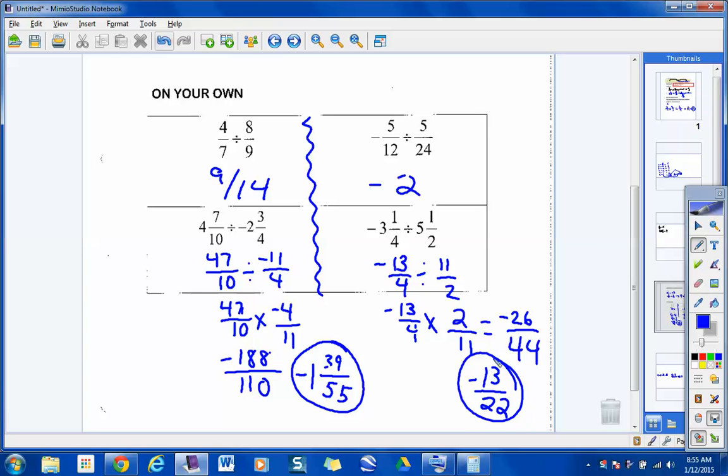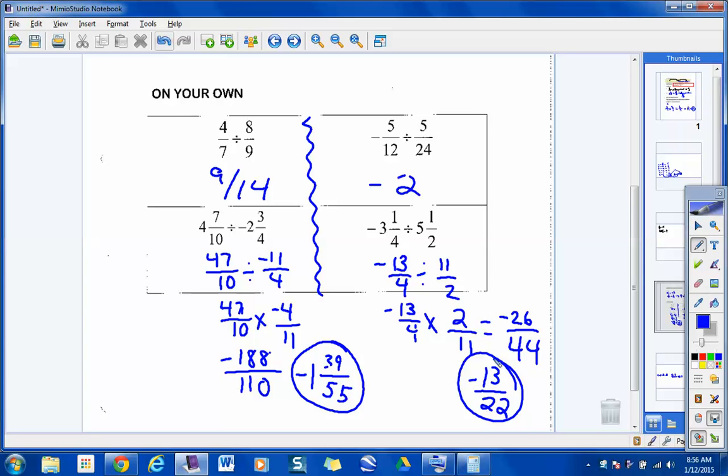Negative 13 over 22. So guys, again, if I had to say, hey, what's the rule for dividing fractions? You would say, well, you simply change division to multiplication of the reciprocal. So if you were on the $1 Million Game, you wouldn't need to phone a friend. You wouldn't need to do 50-50. If the option came up, division of fractions is the same as A, B, C, or D, part C says multiplied by the reciprocal. You know that. All right, good.